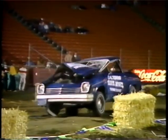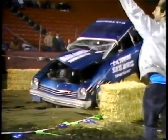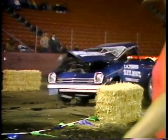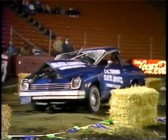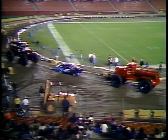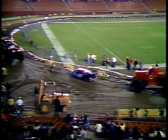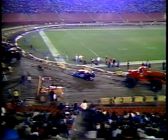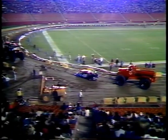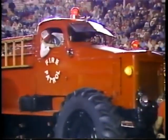There they go, pulling hard. The motor looks like it's about to come out, and we've got quite a pull. They're going at it. Spinning wheels on the sides of the monster trucks. The car about to give. The motor about to come out. The chains pulled taut. Watch the fire. There it is, and there is our winner. It looks like that the fire engine is the winner as he pulls the main part of the car apart. Woo! Monster Mania.